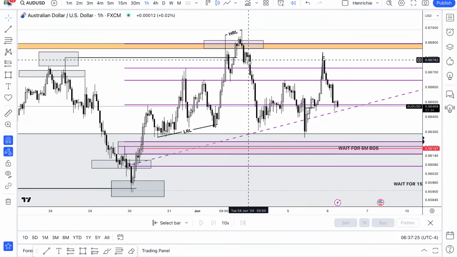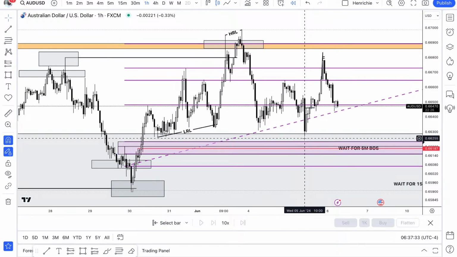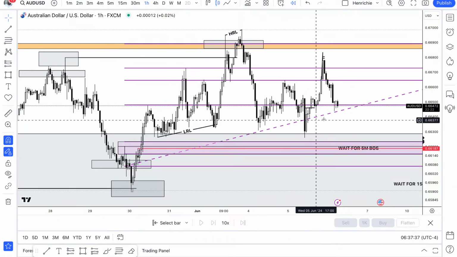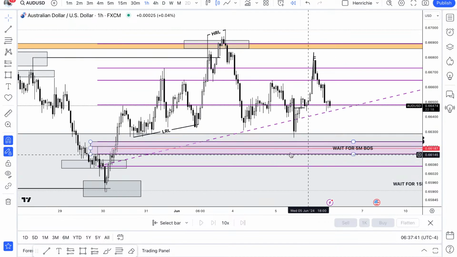So let's say this was the entry inefficiency. You can see how nicely price drops in. Take profit potentially here. First take profit, second take profit position will potentially be here. So I'm not looking for a sell on this. I'm not selling it. I'm not looking for any sell. But if I do see price come down here, I'll be looking for a major buy to continue higher.